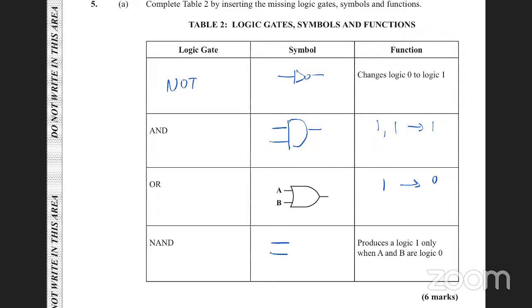NAND gate looks like this. What are you saying? The first one could be a NOR gate. That's what I mean. The reason I mightn't go with that for the first one is because actually a NOR could work for the first one too, because a 0 gives you a 1. You must have a 0 to get a 1. So a NOR could even work there.